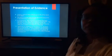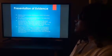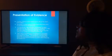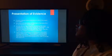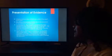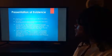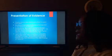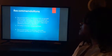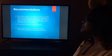So we encourage these members to elevate their legs, mostly 30 minutes during the day, 3 to 4 times per day, which may be difficult for the member to follow as a routine on a daily basis. There are significant differences in avoidance of a recurrent venous leg ulcer with elevation, so there's an issue with these members. Therefore, we encourage them to elevate the leg.